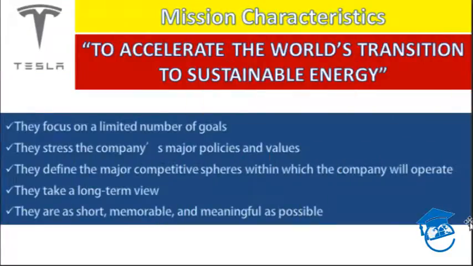Let us see some mission characteristics. These mission characteristics are important for companies in order to lay down the right mission, which consists of attainable objectives and feasible goals. For example, Tesla's mission is to accelerate the world's transition to sustainable energy. Their mission is simple, clear, and attainable or achievable.